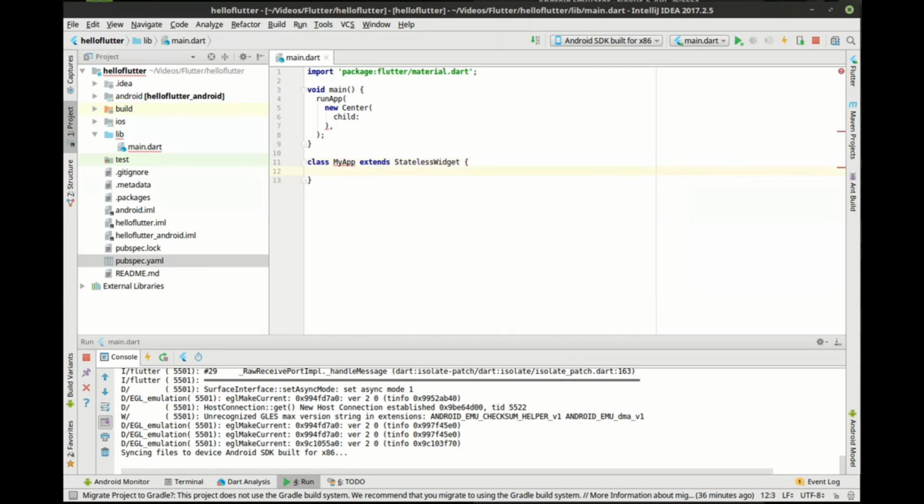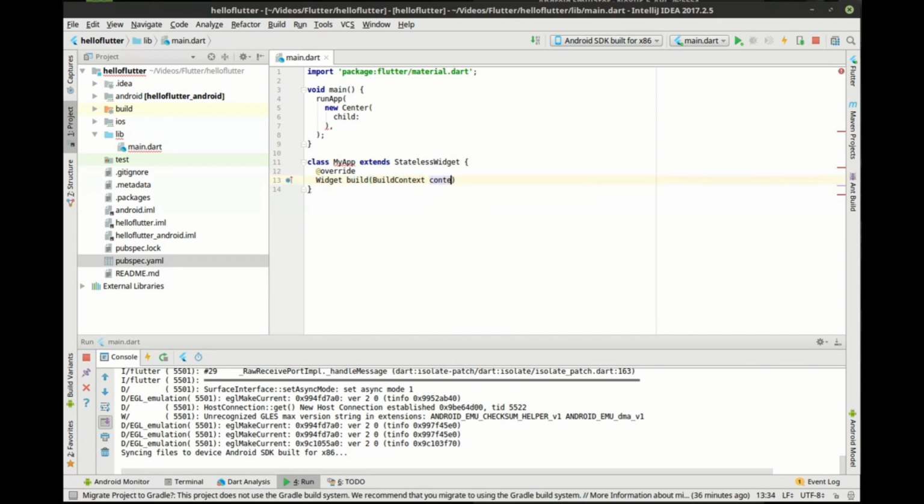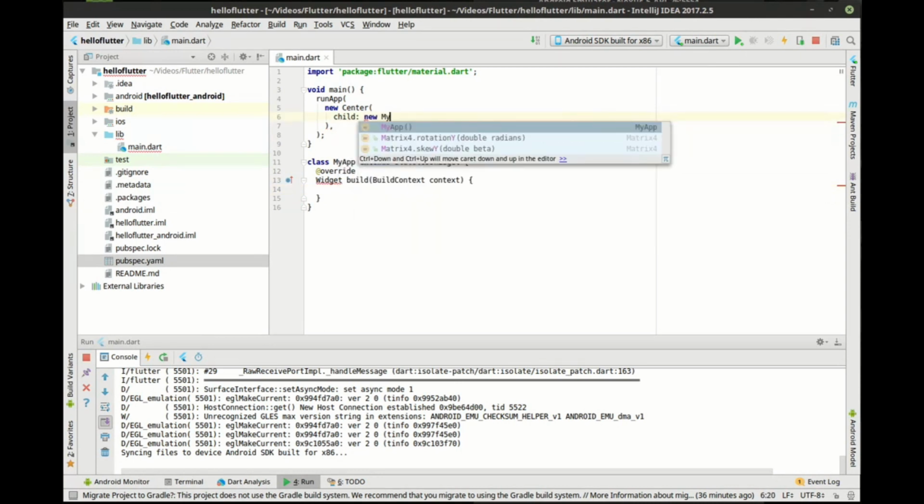We're not going to worry about state in this application. And what we're doing here is kind of just the bread and butter of almost all Flutter applications here. Let's say new my app.